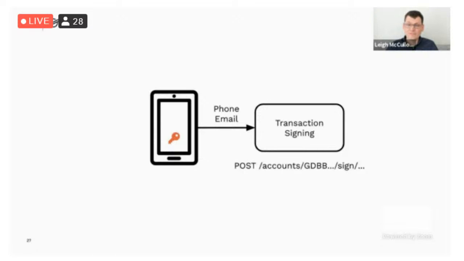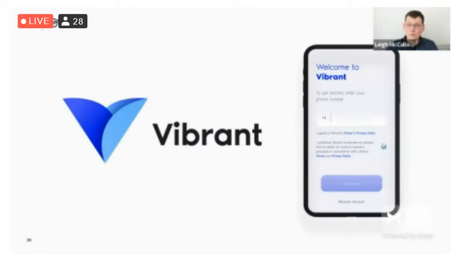So SEP-30 is currently being used in one wallet, and that's the Vibrant wallet, which is a non-custodial wallet designed to help users protect themselves from depreciating assets and high inflation. It supports deposits and withdrawals with anchors, stores value on the Stellar network, and it uses SEP-30 for account recovery with an independent third party, Lobstr. The Vibrant wallet presents a user experience designed for the end user. You log in with a phone number, you don't need a password, and you're not required to back up your key, although it does give you that option.